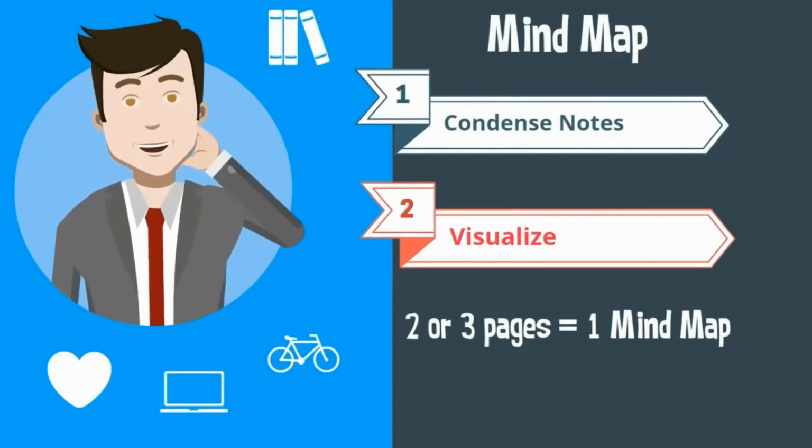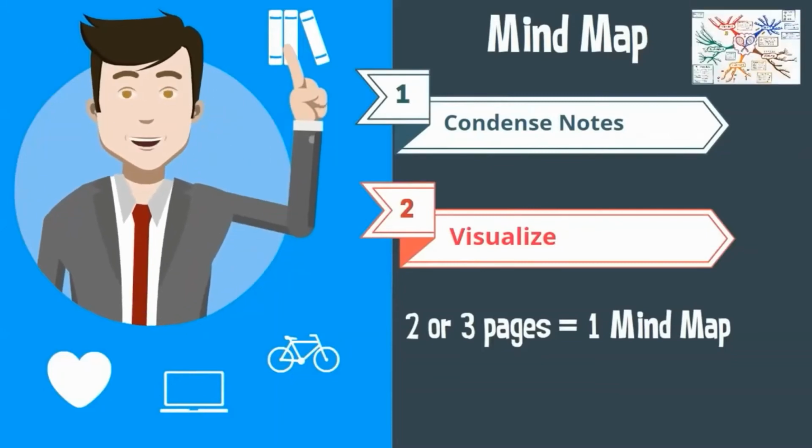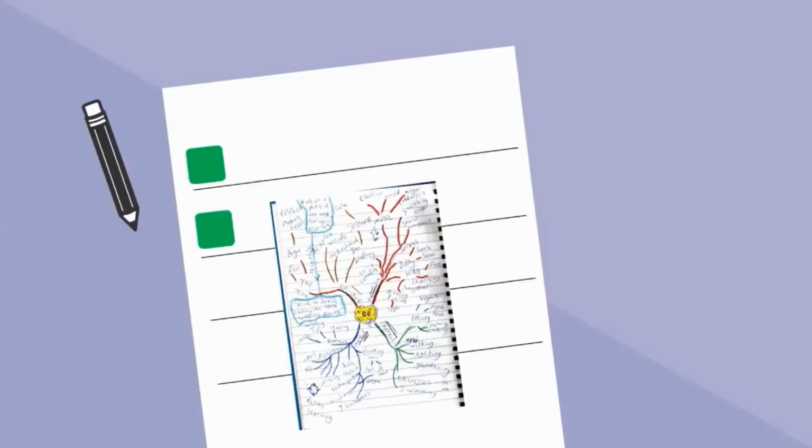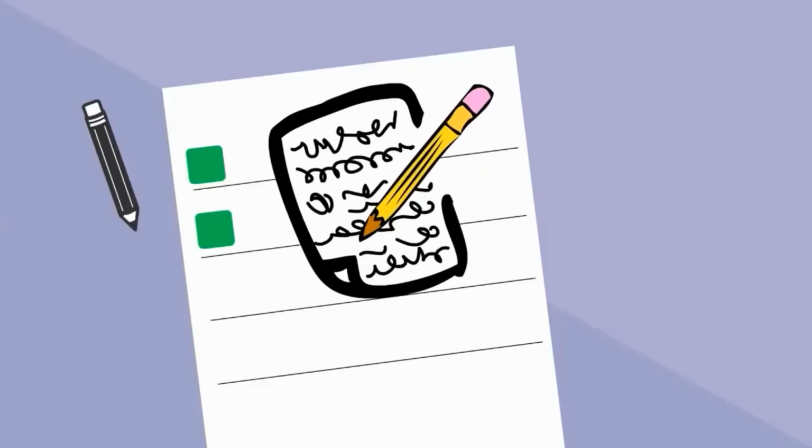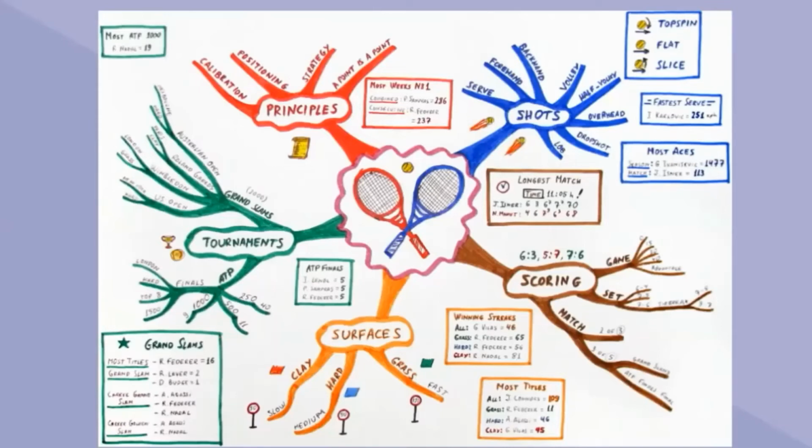We are going to create a single, simple mind map. First, find a page of your recent notes from one of your classes. Second, create a mind map from these notes. Here are a couple guidelines about mind maps. First, place the main topic in the middle. You can write the topic or you can draw it.